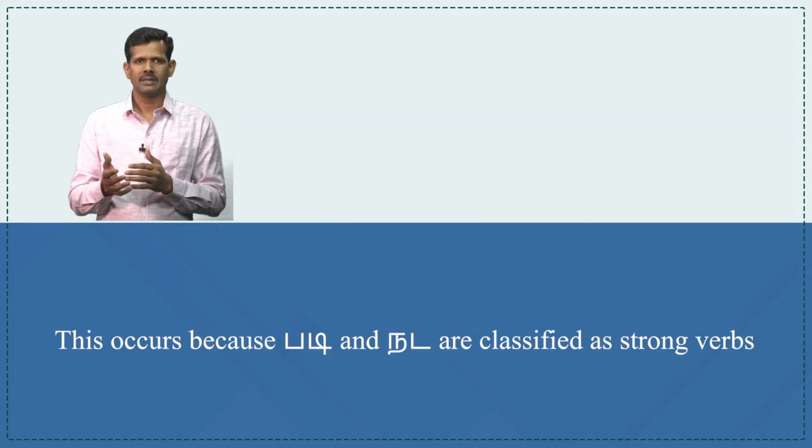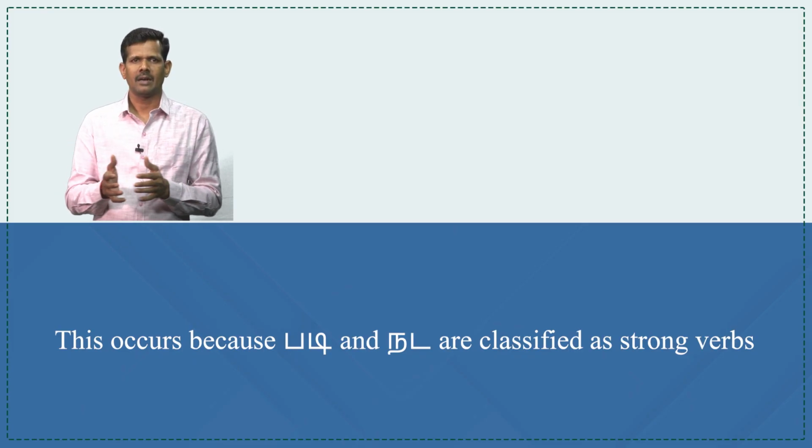As seen in the first two examples, the consonant is doubled. This occurs because padi and nada are classified as strong verbs. In Tamil grammar, strong verbs require the doubling of the medial consonant when forming certain tenses or derivatives. On the contrary, this rule does not apply to weak verbs, which do not trigger this doubling effect.